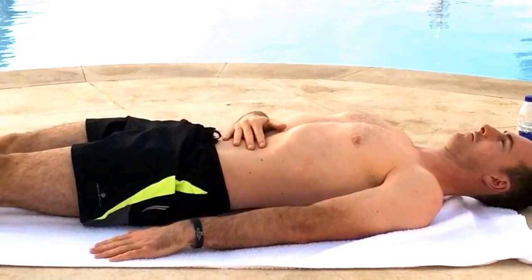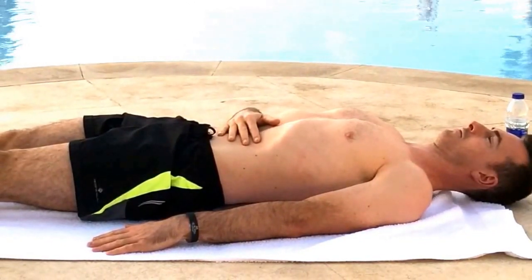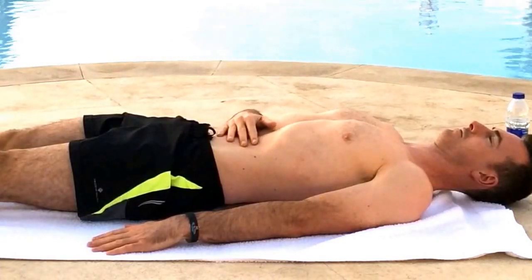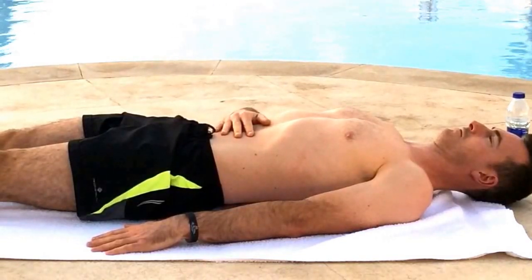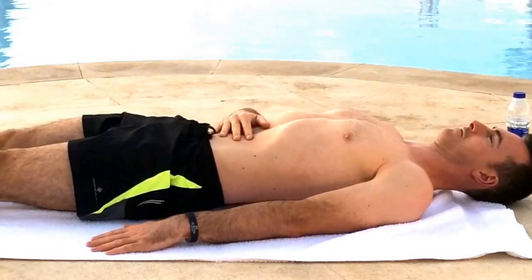I want you to lower down now to 75% and then keep changing between 75% and 100. Change between the two levels as quickly as you can, focusing in on trying to improve the strength of the contraction all the way through. Be able to feel those pelvic floor muscles becoming a little bit stronger, a little bit easier to switch on.